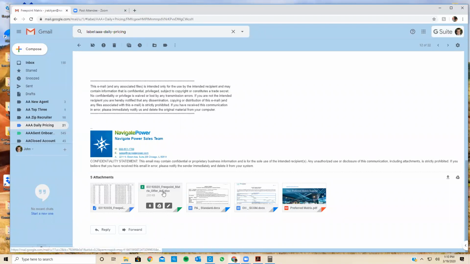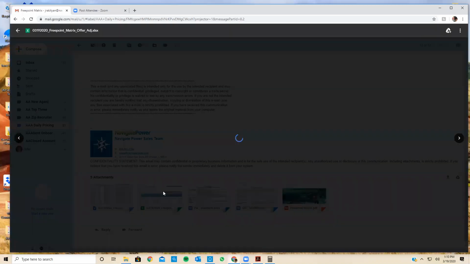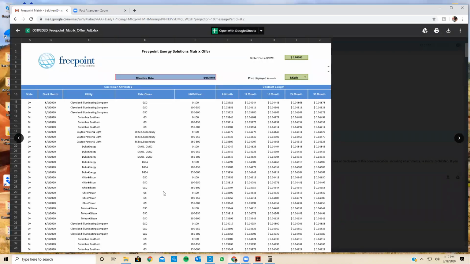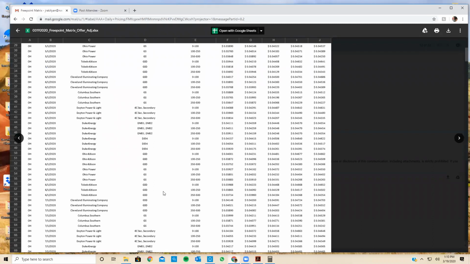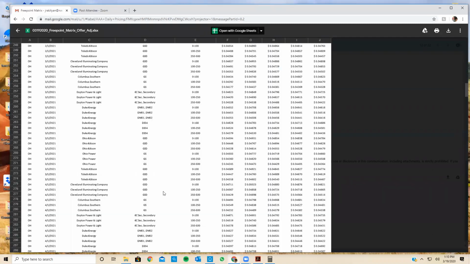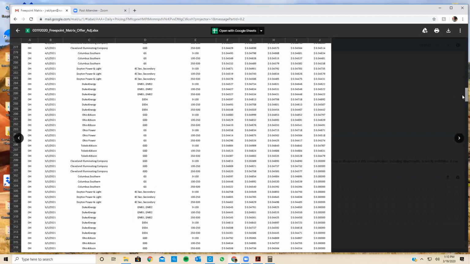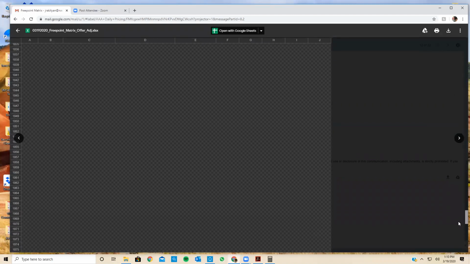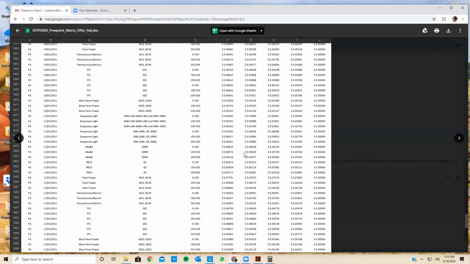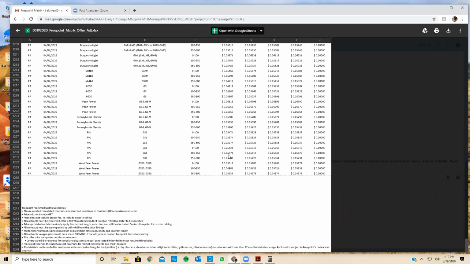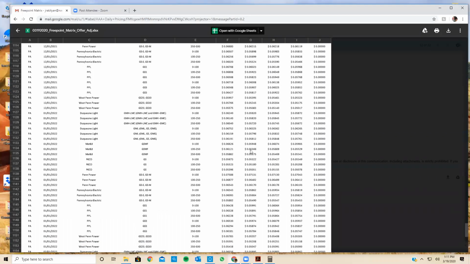Let me do that with you right now. So you can't just click on them and open them, okay, like this. And you can if you want to scroll all the way down and try to find your pricing. As you're seeing, it could be hundreds or thousands of raw rates every day. Look at this. I'm at 1,000 already. Where are we at here? Is it loading? So there's 1,234 prices that change every day in all these territories. That's just Pennsylvania and Ohio, okay? Now you kind of see why I download it.